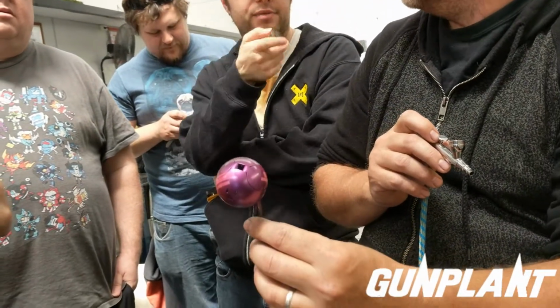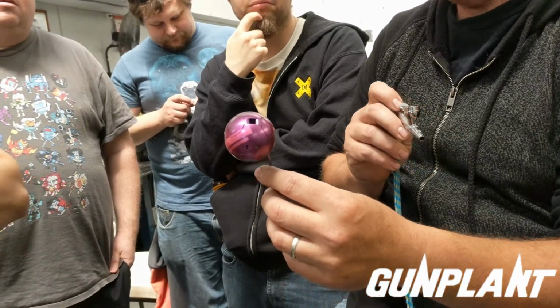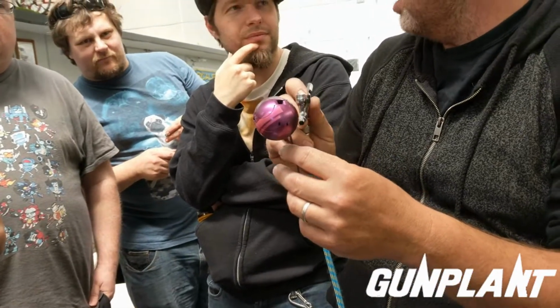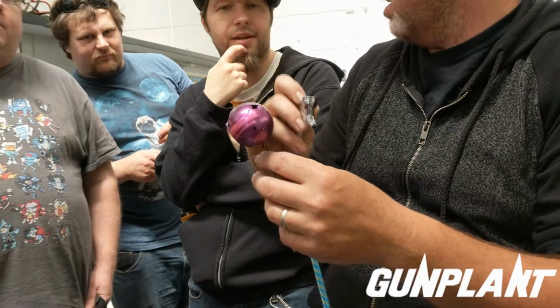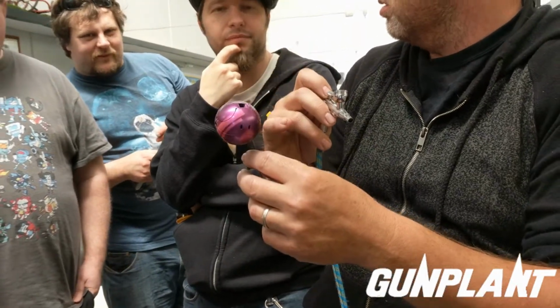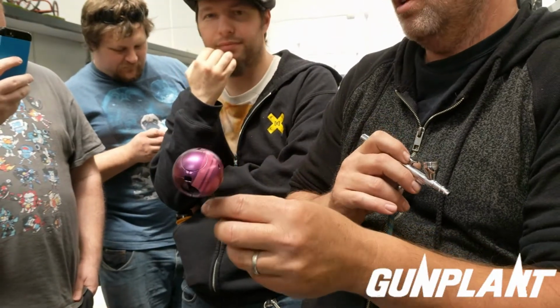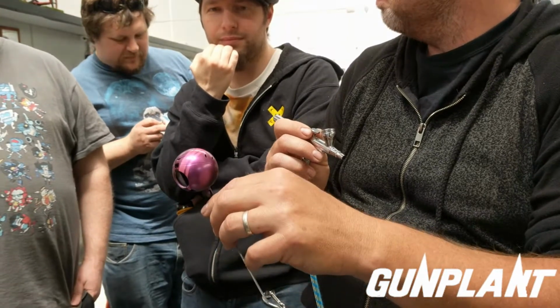So could you do highlights with the lighter pink? Yeah, you can do all that sort of stuff, but you just got to be careful because of the base coat. So you're better off to shade your base coat. Mm-hmm. So do your panel line shading and things like that. Because you can see the big massive difference. Yeah, but that's because they're translucent. You've got more play with it.